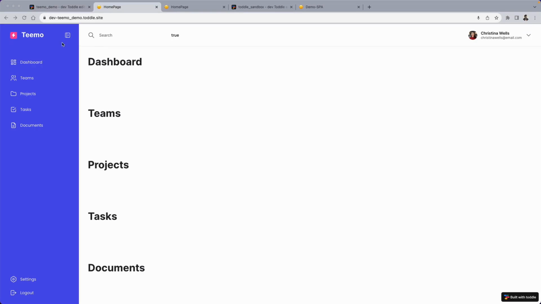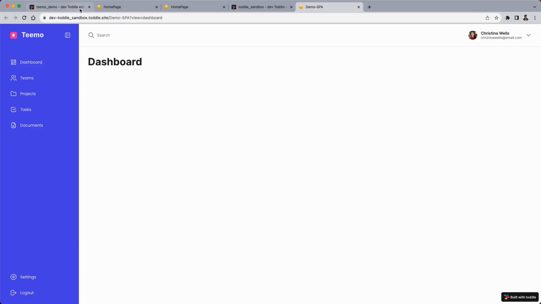Okay, so the last thing we have to do to finish out the collapsible menu functionality is to have the width itself change when the value of the variable changes to false. We can see in our actual demo version that it changes there. Okay, so let's do that really quickly.